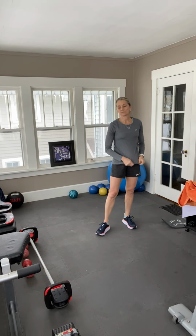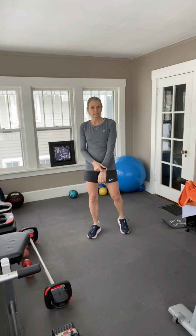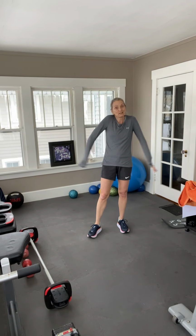You can change the reps of each exercise from 10 reps to 15 or 20. Whatever you want to do, just kind of take the format, edit, add things in, take things out, change the times, change the reps, make it your own. That way it stays fresh and fun. You're not always doing the same thing, which can get kind of boring. So we don't want to get burned out from it. We want to keep enjoying it, right?